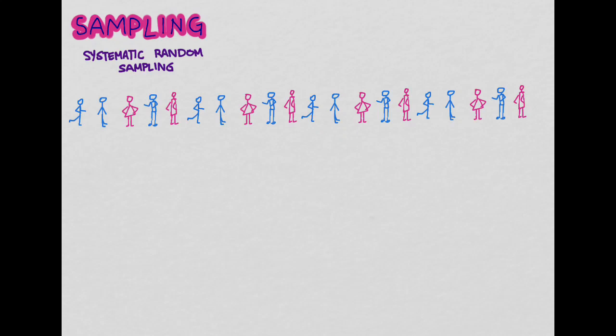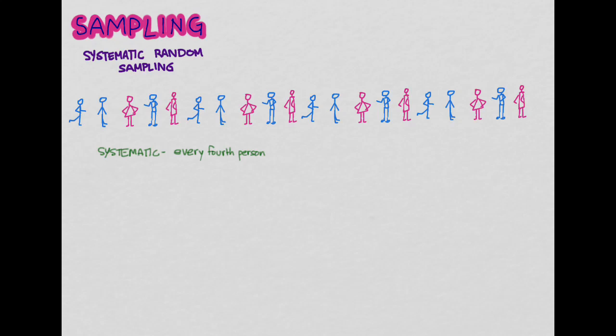And so again, we would number all these people, and then what we would do is we're going to take every fourth person who comes in. So that's the systematic portion of it. So if we took every fourth person, we'd say 1, 2, 3, 4. We'd take this one. 1, 2, 3, 4. We'd take that one. We would always get the same people, right? If we start with this one, 1, 2, 3, 4. So that's not random.